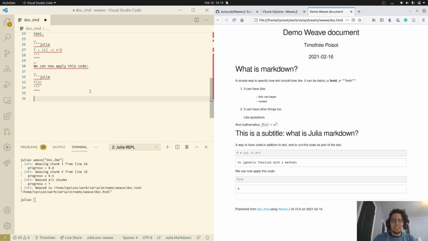There's an interesting thing that Weave also supports, which we're going to call inline evaluation. So if we do a backtick and J for Julia, it is going to replace the content of that, not by a full box of text, but by just the output. So we could do f of 4 equal.